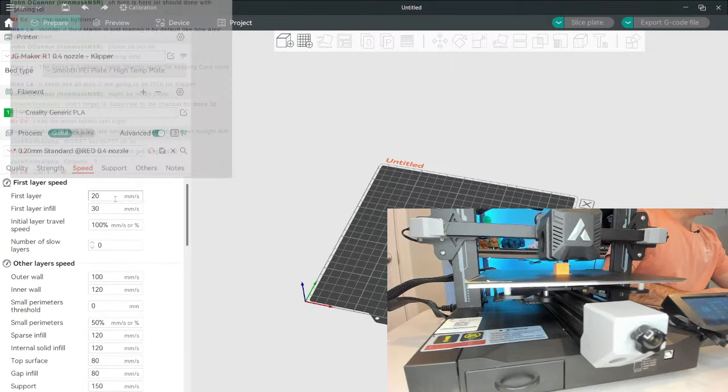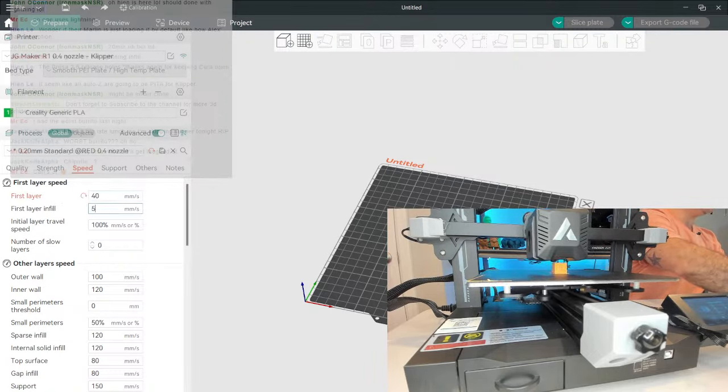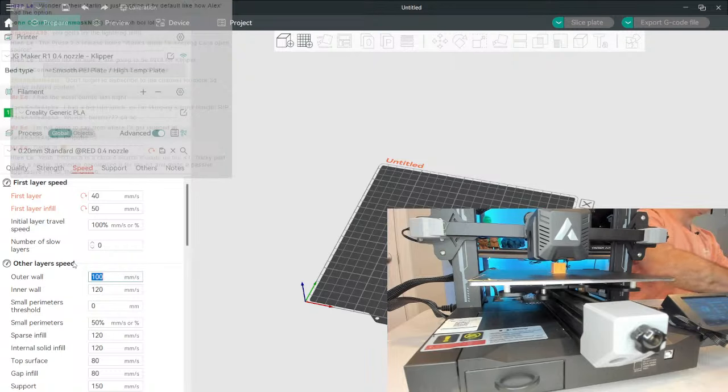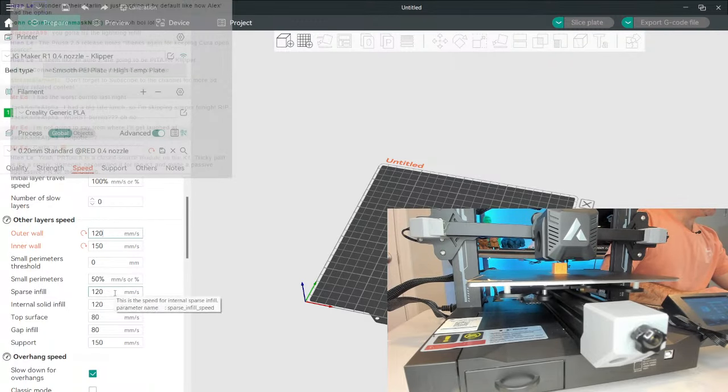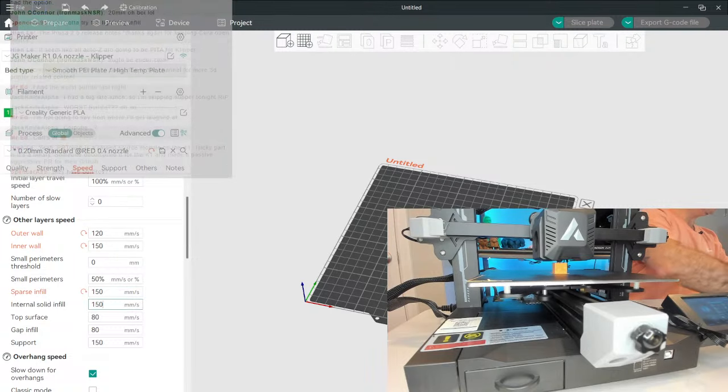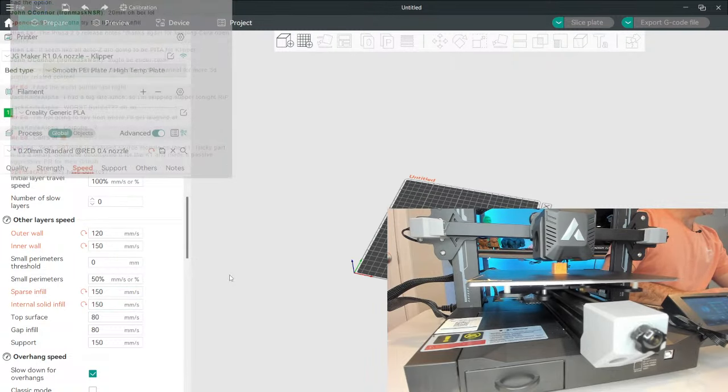Just going based off of what they had inside. First layer, 40, 50, outer wall, 150. Nah, inner wall, 150, outer wall, 120. So it's a little slower. But that's even if this actually gets Klipper flashed onto it.